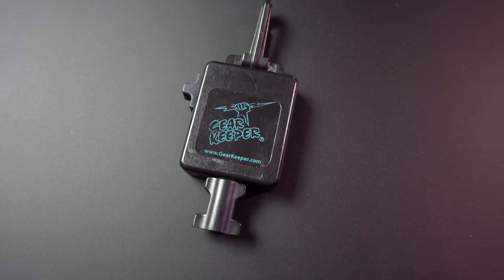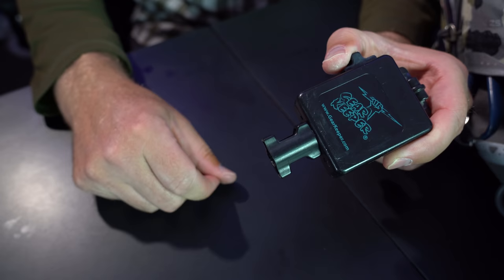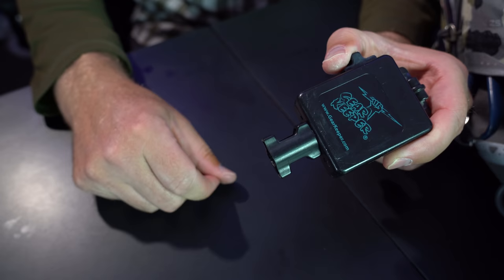Let's go to the back of my pack. One of my favorite tools for keeping my net is a Gear Keeper net retractor. This is not just your average retractor — it has a lot more retention and a much stronger spring. It has a clip on the female end and a male end that I connect to my net, which snaps in place and hangs on the back of my pack. That way I'm not messing with a clip behind my neck. When I hook a fish I strip down the line, grab the net, land the fish, take the fish out, and the retractor zips it right back up.